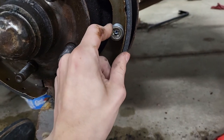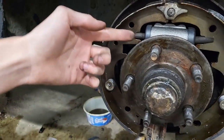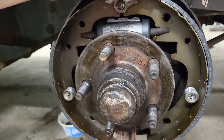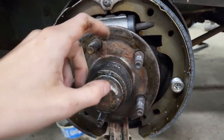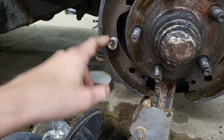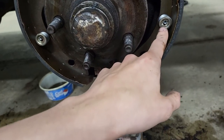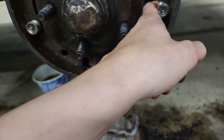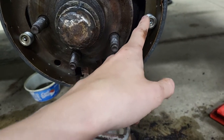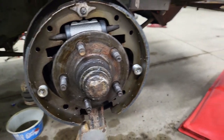And there we go. I went outwards towards the other shoe and it wasn't allowing me to hold it in place without the stud wanting to come out the other way. But the other side took literally 30 seconds, probably less, to do this. This side took a little longer because it kept slipping. But it really didn't take all that much time, considering a lot of people when they do drum brakes struggle with these things for hours.